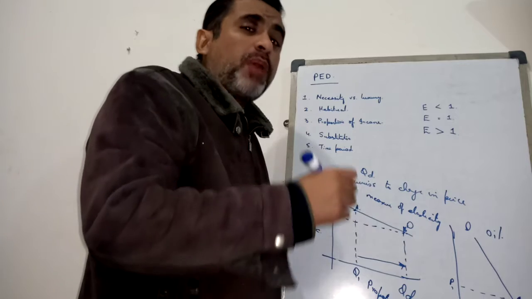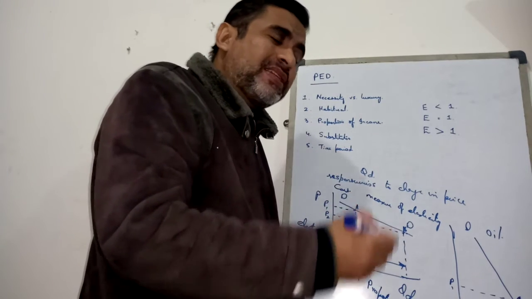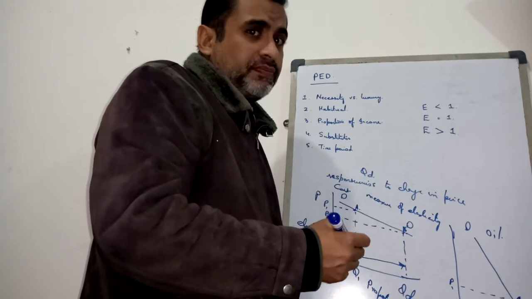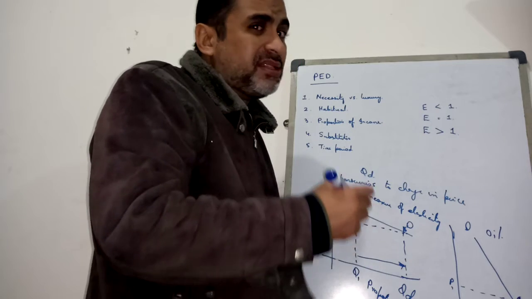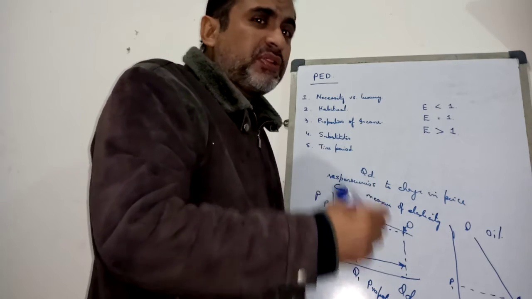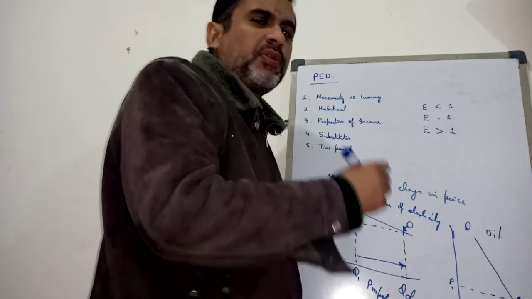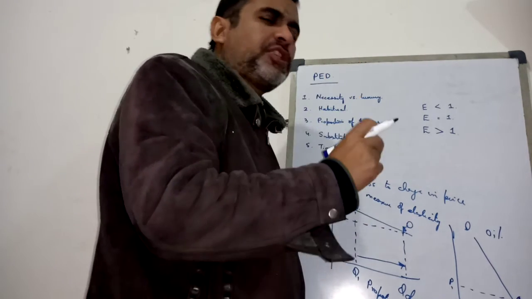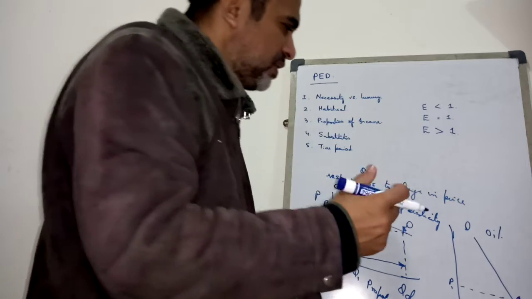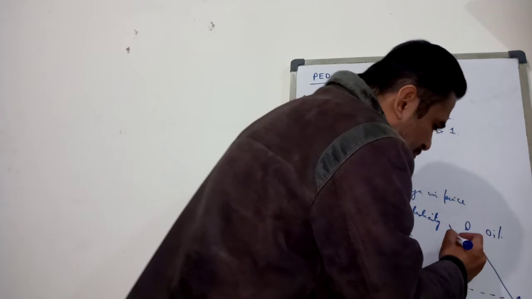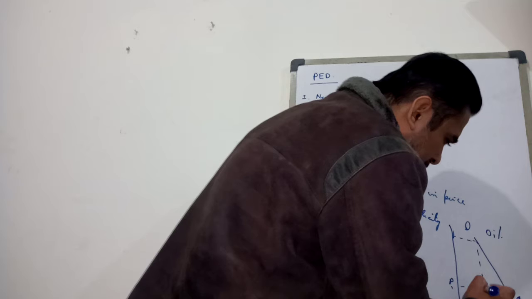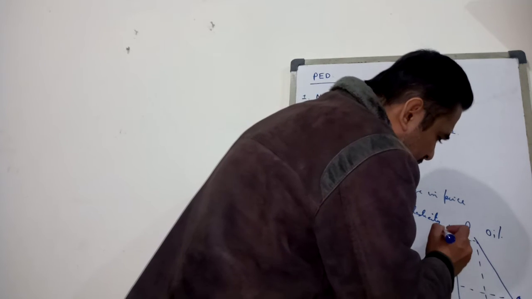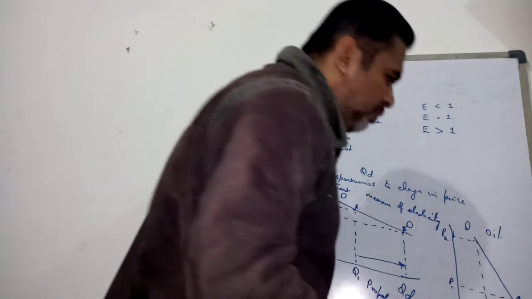Yes, we did respond by cutting some of our travel. That will always happen because that's the law of demand. Whenever there's an increase in price, there will be a fall in quantity demanded. But that fall will be a very small proportion of the increase in price. So that is what's going to happen here. There is a massive increase in price. The price has risen massively from P1 to P2.